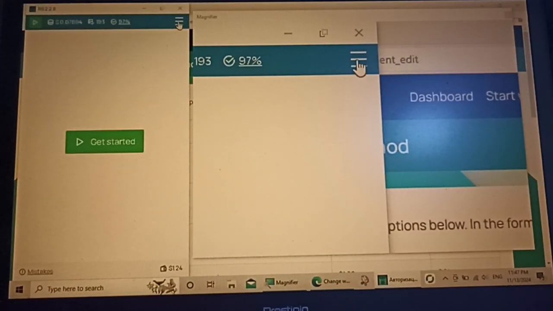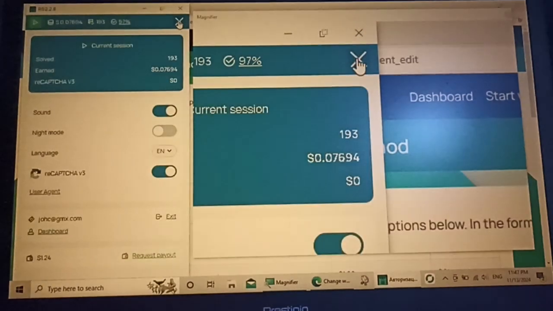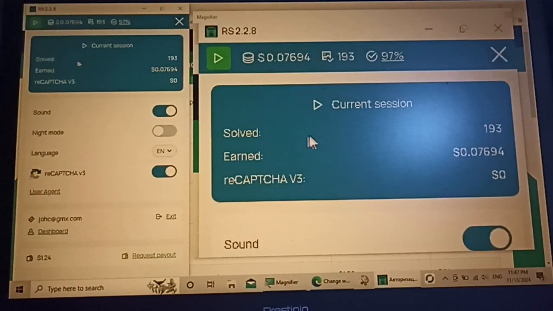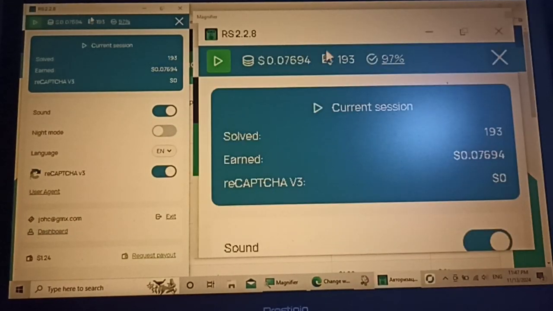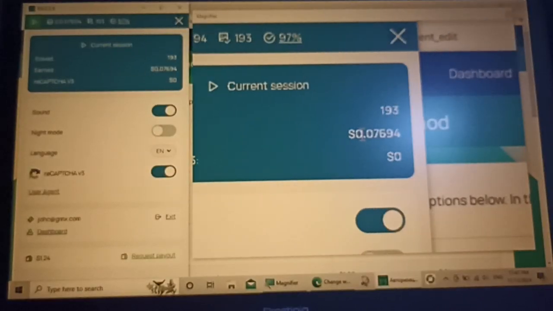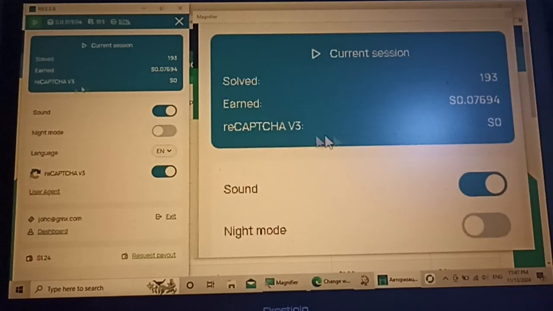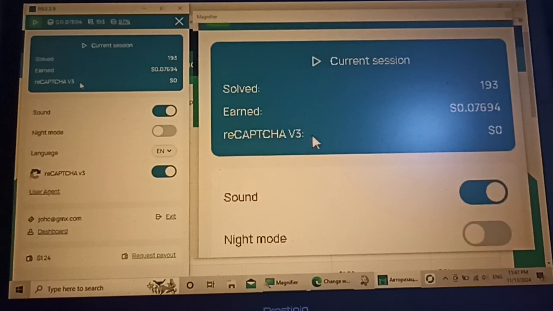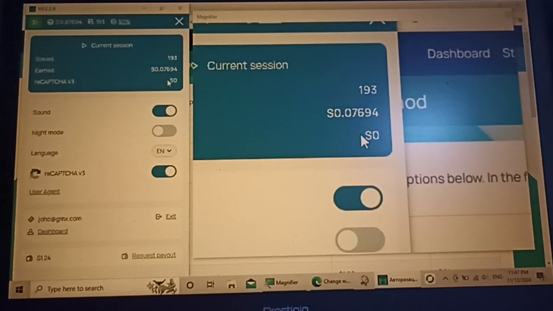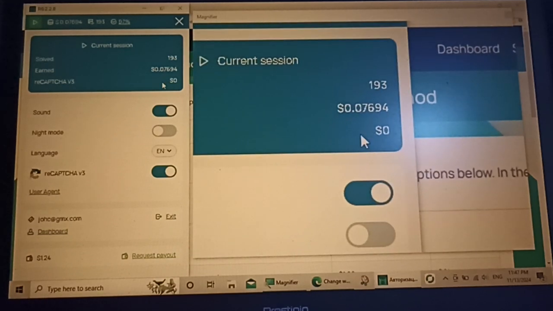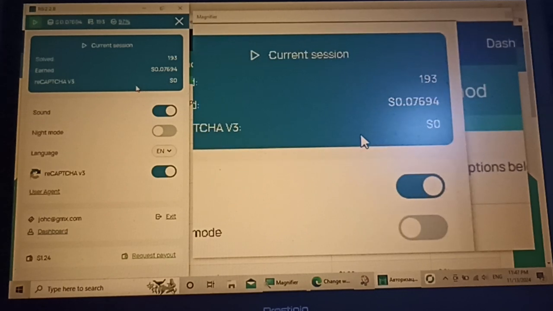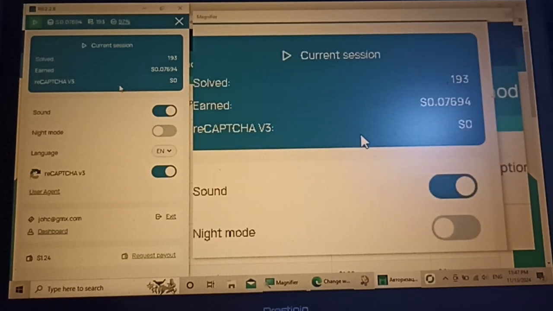Okay, let's look at this hamburger menu here. Just the number of solved captchas again, the same as above on the toolbar. The amount earned for the day, and this reCAPTCHA V3 is some sort of passive captchas running automatically in the background that doesn't need any human intervention.